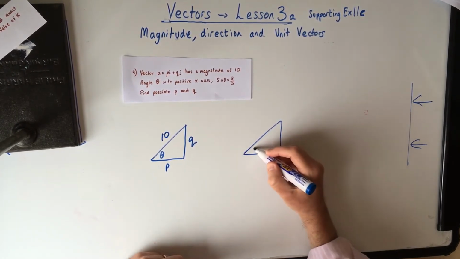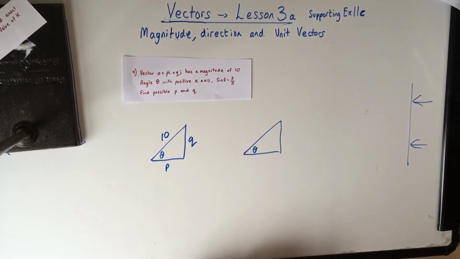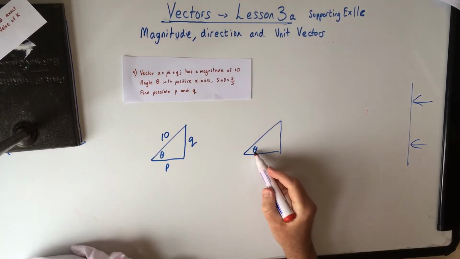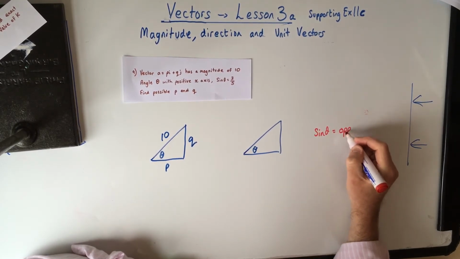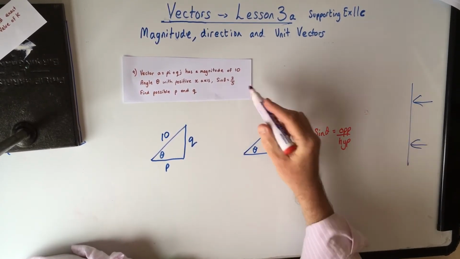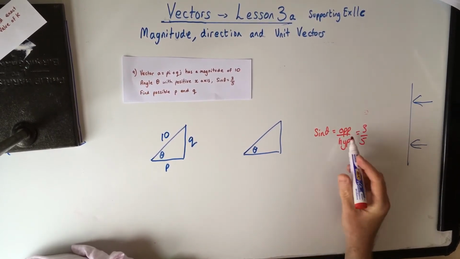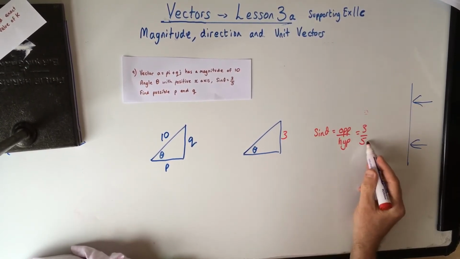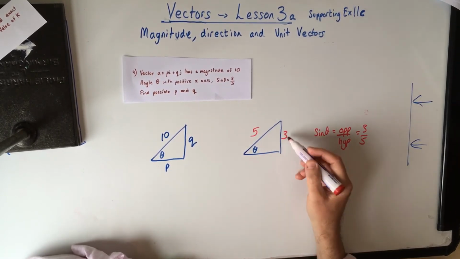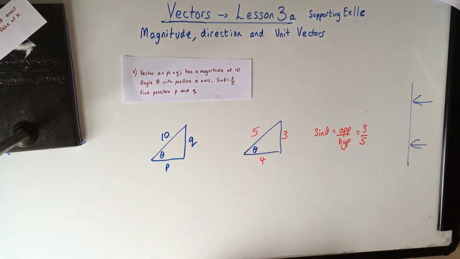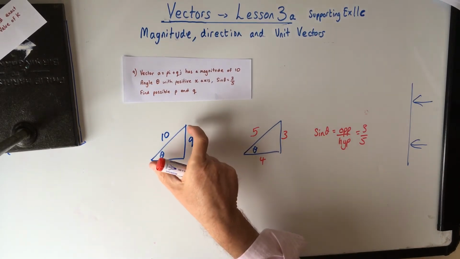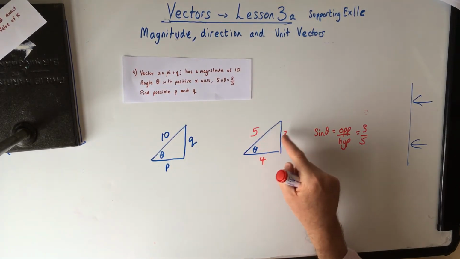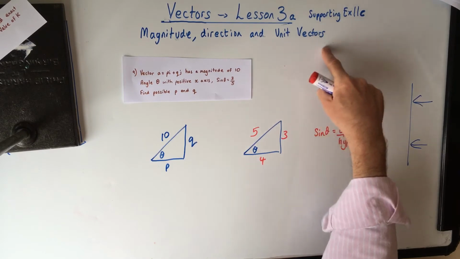Let's look at the angle first of all. The sine of theta is 3/5. Now, sine theta is equal to opposite over hypotenuse. So if it's 3/5, the opposite is 3 and the hypotenuse must be 5. Then you can see that we've done this on purpose, this is the 3, 4, 5 triangle. Now we know that's not the vector, because the vector that we want has a magnitude of 10. So we could find the unit vector of this.